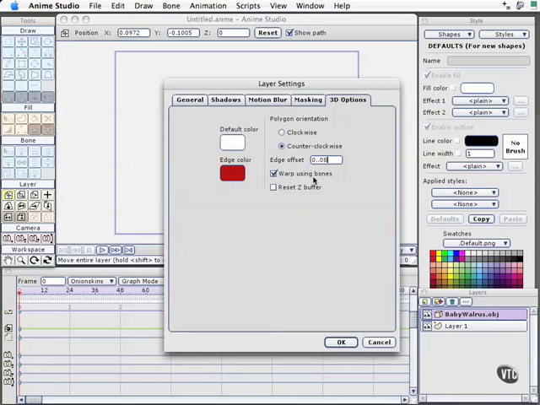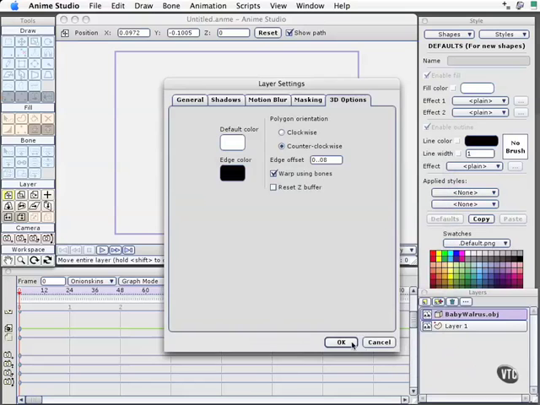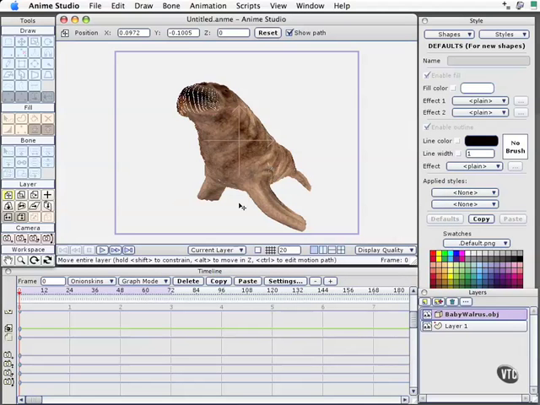Now, as I had mentioned at the very outset of this, Anime Studio Pro is not a 3D package where you can go ahead and animate people moving their arms back and forth in 3D space. It just doesn't quite work like that. However, there are some ways to work with bones, but it takes a little bit of a setup here. And let's take a look at that now. I'll go ahead and convert this back to a black color. We'll select OK. Now we've got a fine black line going around that.